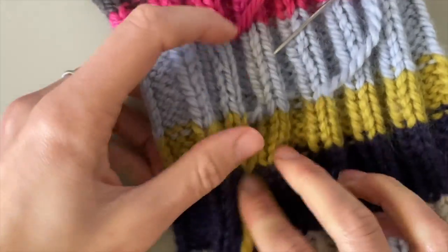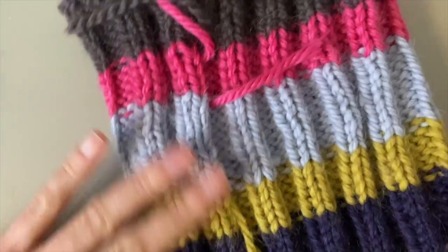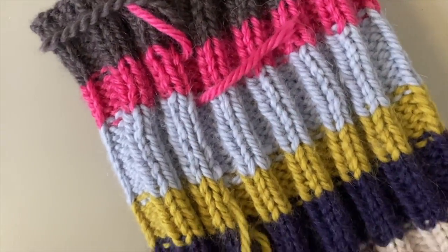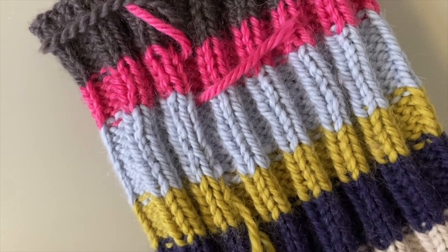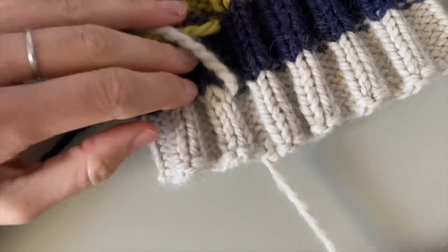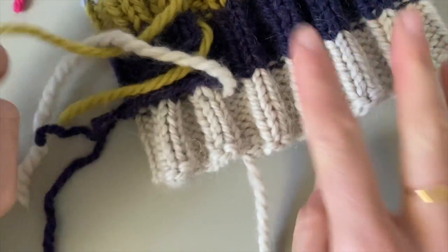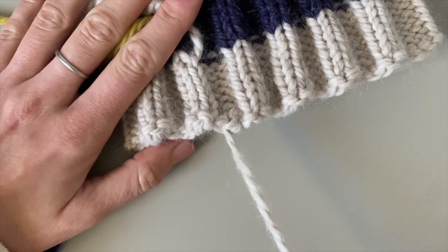So you just need to weave in every yarn tail now. I'd say that second technique is a little easier, but maybe a little bit less secure, so I sometimes use a bit of a combination of the two. As I said before, I would weave in all the yarn tails on the wrong side of the work, apart from the cast on and cast off yarn tails.